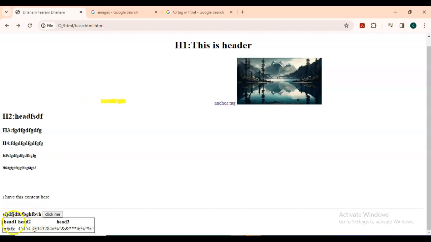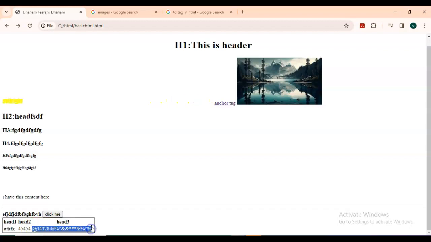Every tag here: this is heading 1, and the text we kept regarding the table body appears here, under heading 2 the text appears here, and table heading 3, that text.